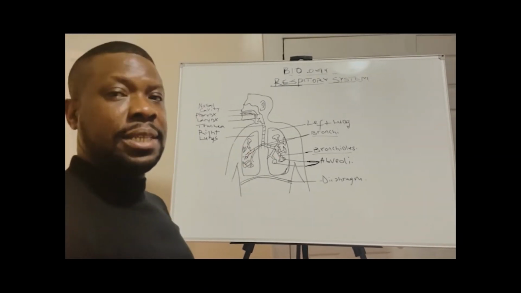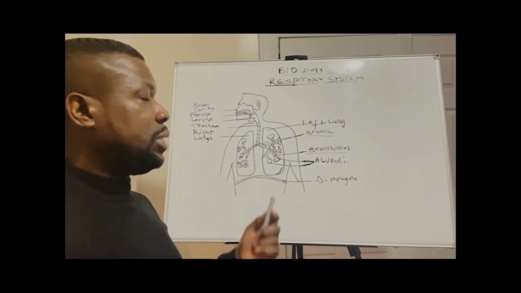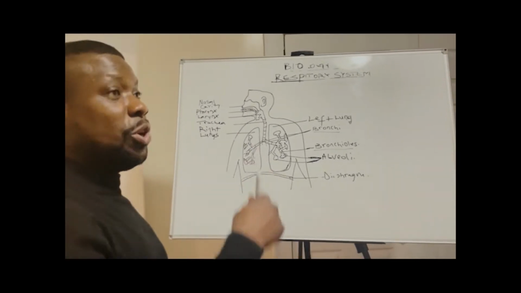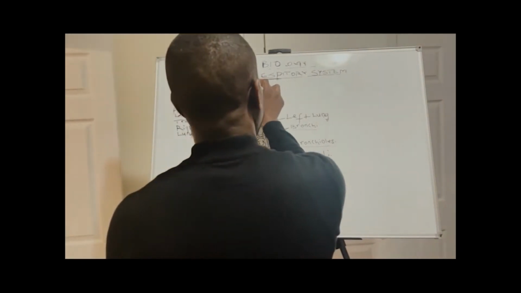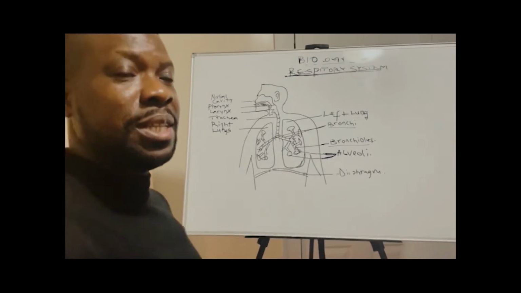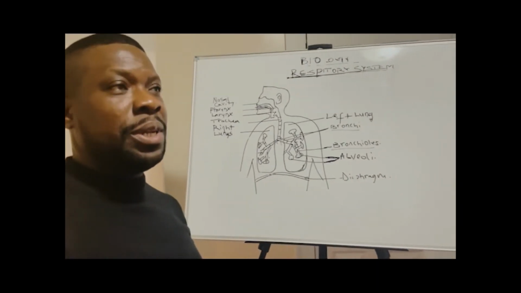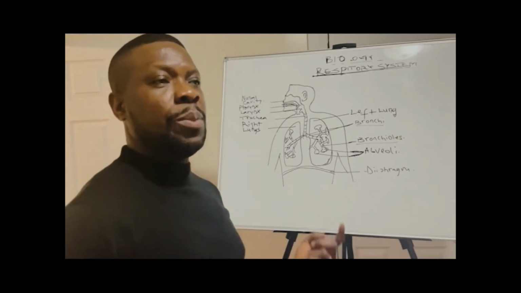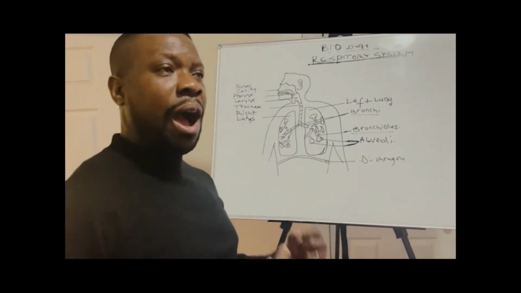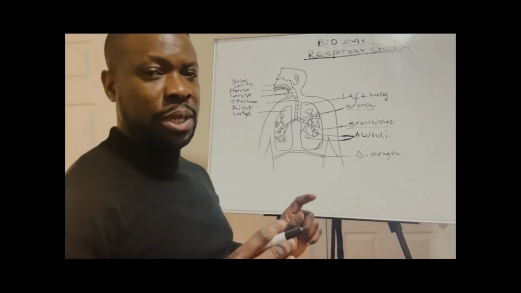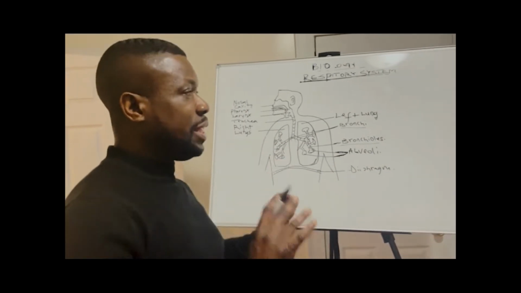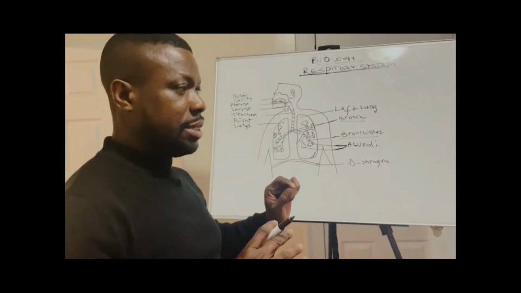But today I'll be starting with biology and with a topic called the respiratory system. All right, join me in the course of this. Now, anytime you hear about the respiratory system, there's one thing that normally comes to the mind of everybody: how we breathe. What do we normally take in? Oxygen, and take out carbon dioxide. But the question is, how does this oxygen get into the body? So in the course of this lecture today, I'll be talking about everything, how this whole process normally takes place.